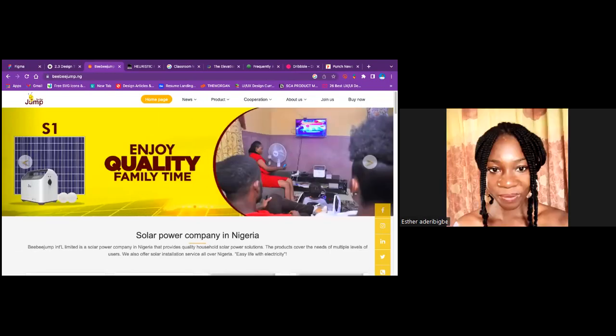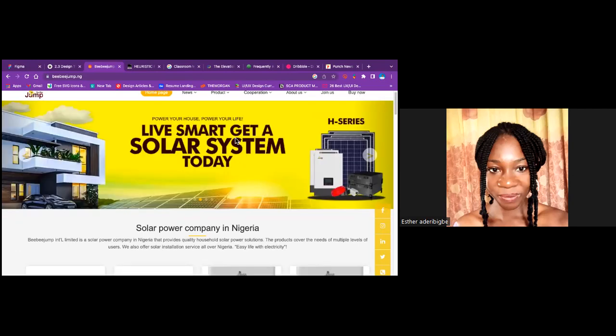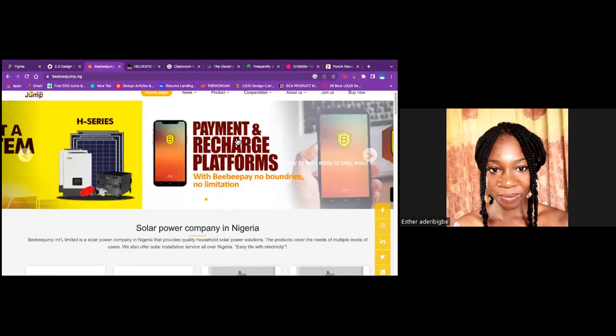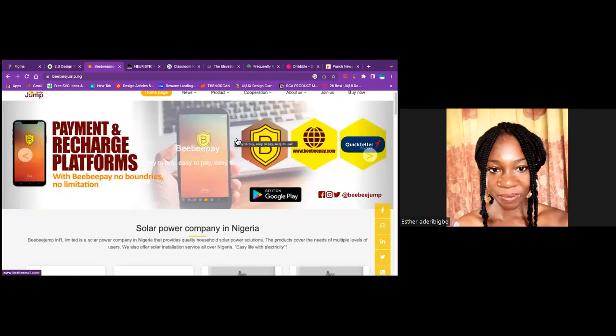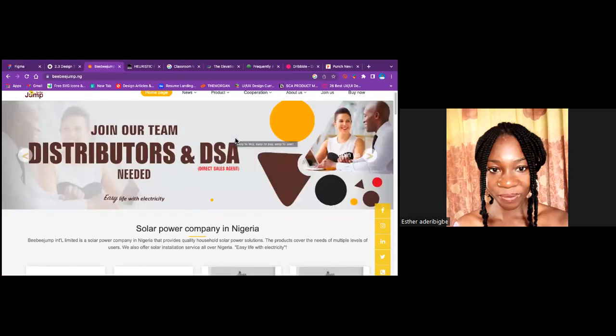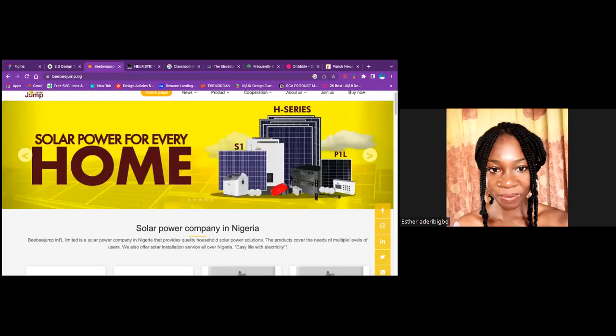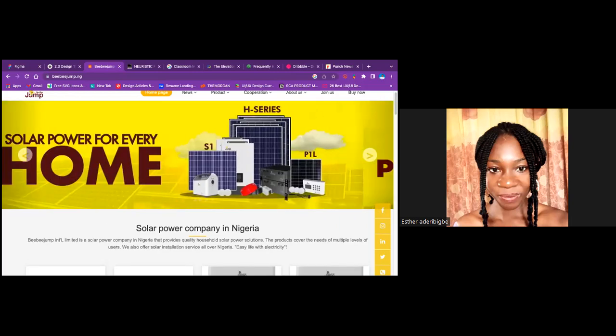Okay, now from what I'm seeing, I think their website layout is even far better than the mobile layout, because I'm using my phone. So what I'm getting on my phone is different from what I'm seeing on yours.